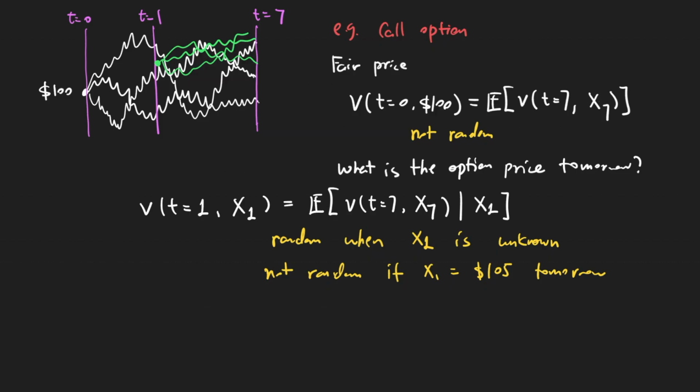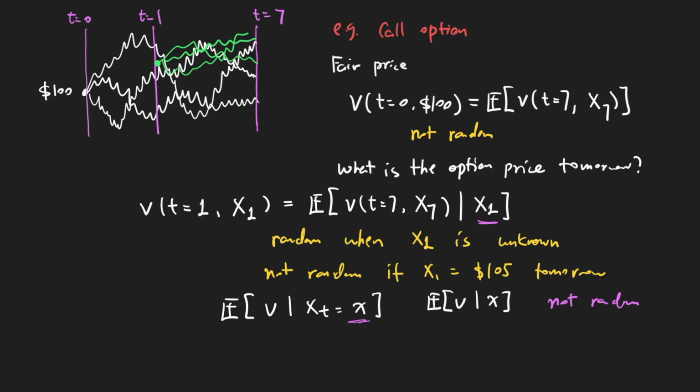So as for the notation of this video, when I write equations such as v conditional on X_t equals small x, or when I write the expectation of v conditional on small x, those conditional expectations are not random. It is the expectation given a fixed value. So this is in contrast to the case where it's conditioned on the capital X. Okay, now we are ready to dive into the derivation for the Kolmogorov backward equation.